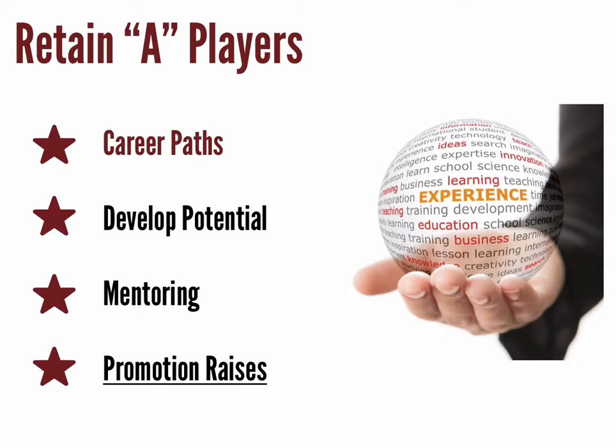Well, how does he retain those A players? Going back to all those factors we talked about of what's in an A player. One thing you'll find out about A players, first of all, they're very smart people, and smart people do tend to get bored after a while. So they're always going to be looking for: I succeed here, where do I go next? So career pathing is absolutely essential to an A player.